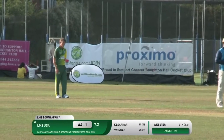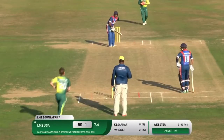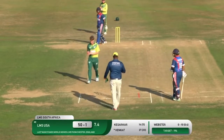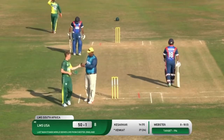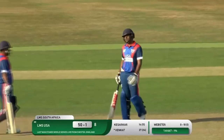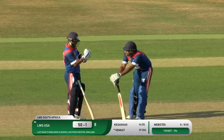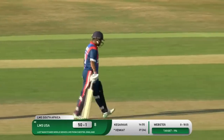He's a world-class performer. 10,000 Test runs. One of the West Indies' best players over the last 15, 20 years. So great to have him here. I mean, just some of the turnout of some of the players. He really is a legend in his own right. Spent a lot of time in America. Obviously played international cricket for the West Indies, but just a real advantage to having him as an addition to this whole team, what makes this tournament so special.